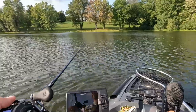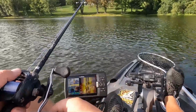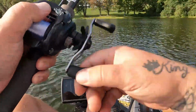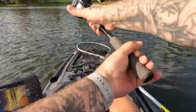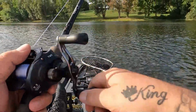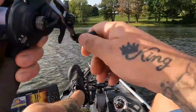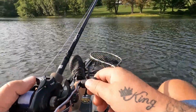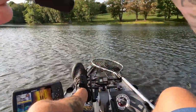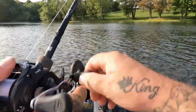We're gonna kind of, there's that grass line again that comes up this way. Not even really using my graph because we're kind of just sitting in a pile of weeds right here. Is that a fish or is that seaweed? That's seaweed. And that's more seaweed. Ugh. I don't think this craw is gonna take much more. I'm just gonna rip down the one claw on it. Still catching fish, but we'll see how long it lasts. I'll probably get 3 fish out of it before I gotta change it up again. Feels like it was swimming, but it's hard to tell with the wind. Do know we're in a pile of weed though.